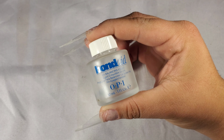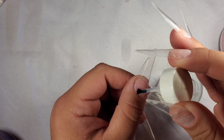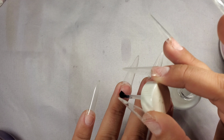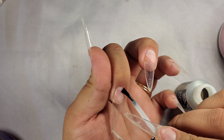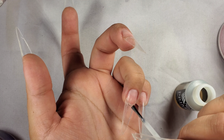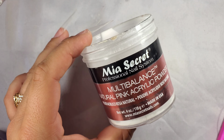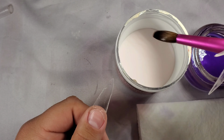Now I'm going to take my dehydrator from OPI and my primer from No Lift Nails and dehydrate and prime my nails. And yes, I had already prepped my natural nail beds before the video. I'm taking Mia Secrets Natural Pink and putting a thin base on all of my nails.